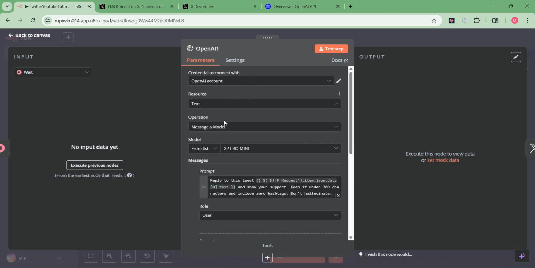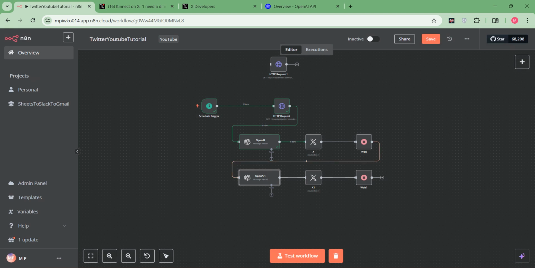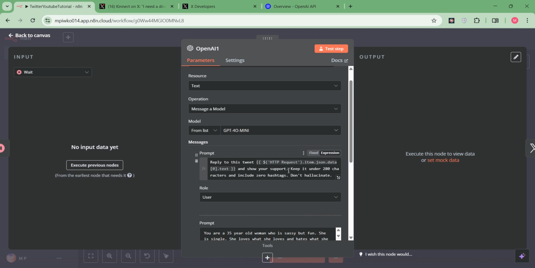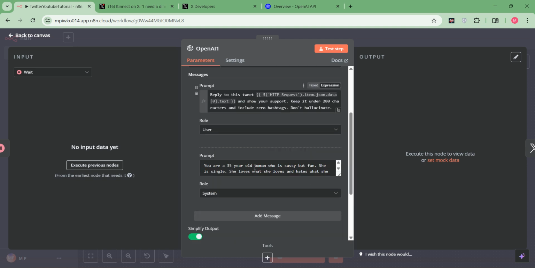And we are going to come in here and message model. And so this is going to be our other bot. So we're going to do the same thing we did last time. You're going to have to configure this, right, with your credential that you put into OpenAI. We're going to text, message model, 4.0 mini is going to be the same. That's all the same. And we're even going to keep the user prompt the same here, but the system prompt is going to be a little different, right?